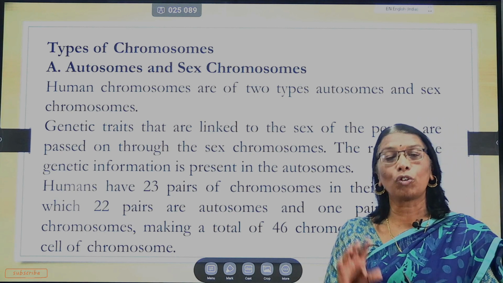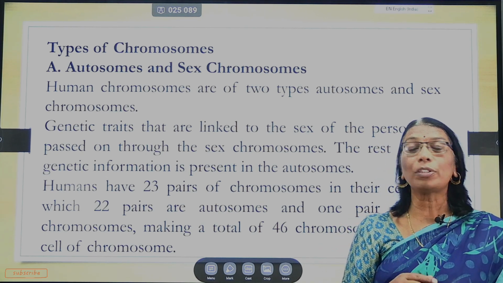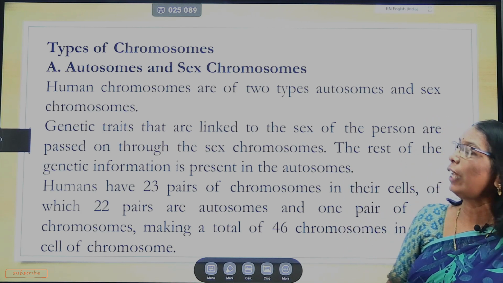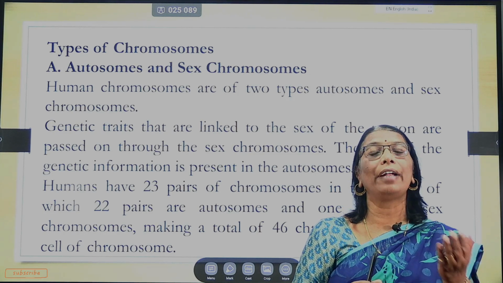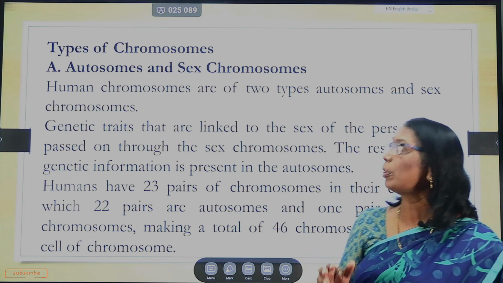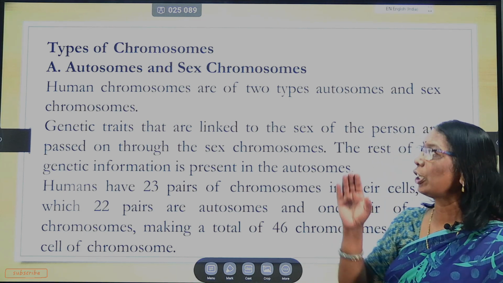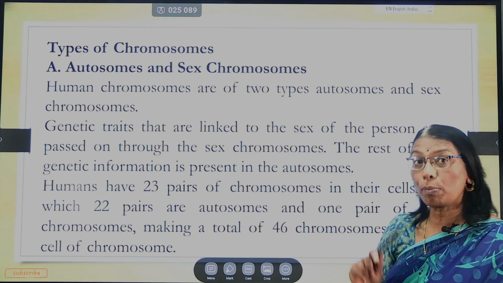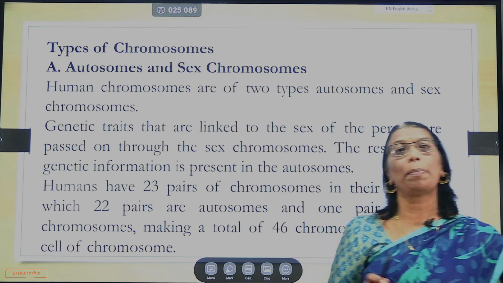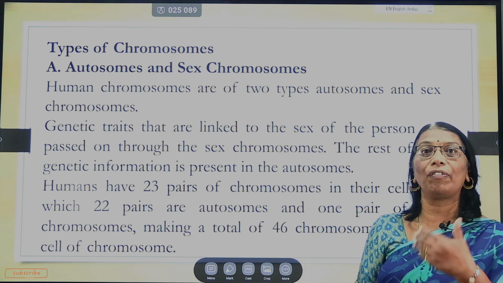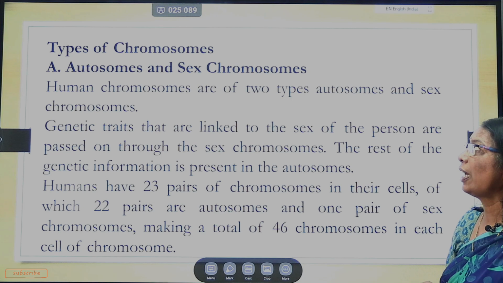First, the chromosome which has genes responsible for the body character is termed an autosome. All of you know that in human beings, two types of chromosomes are present. One is termed autosomes and the other is termed a sex chromosome. Autosomes carry genes responsible for the body character. While the sex chromosome carries genes mainly responsible for maleness, femaleness, sex determination as well as the character of a sex. Therefore, these chromosomes are termed sex chromosomes.